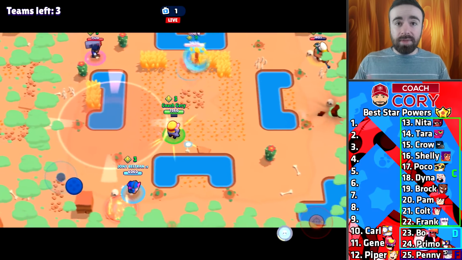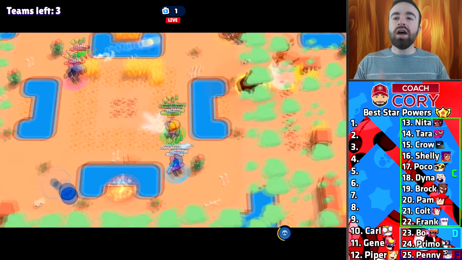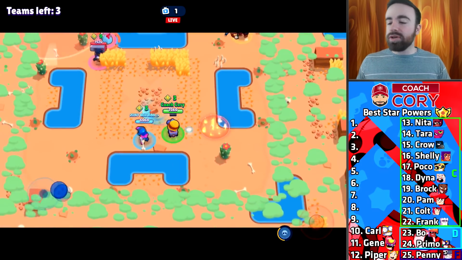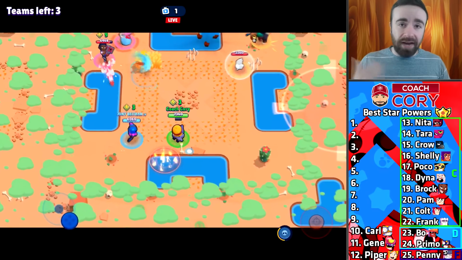It allows him to get off a lot more attacks throughout a game. It can have a big impact on the amount of damage a Carl is able to do and the ability for him to just shut down a lane, because he can definitely do that.